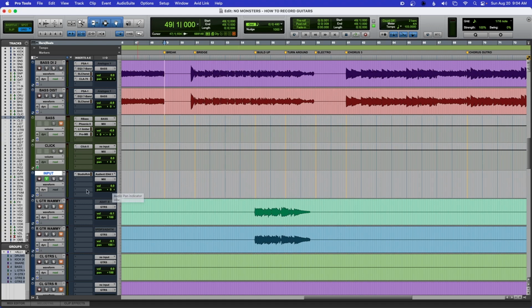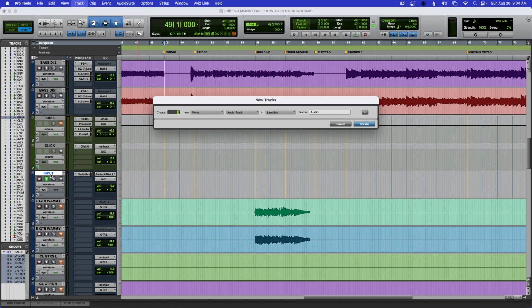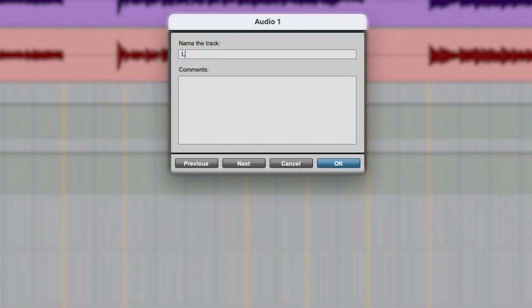So now, because I want to record as if I'm tracking real guitars, normally what I do is I set up 2 tracks. I set up my DI track and my amp track, or if I'm using a 57 mic to mic up the cab, that would be the other track. So I'm going to pretend that that's what I'm doing here. So I'm going to create now 2 tracks, and I'm going to call this one left guitar DI, and I'm going to call the next one left guitar NAM, because that's Neural Amp Modeler.